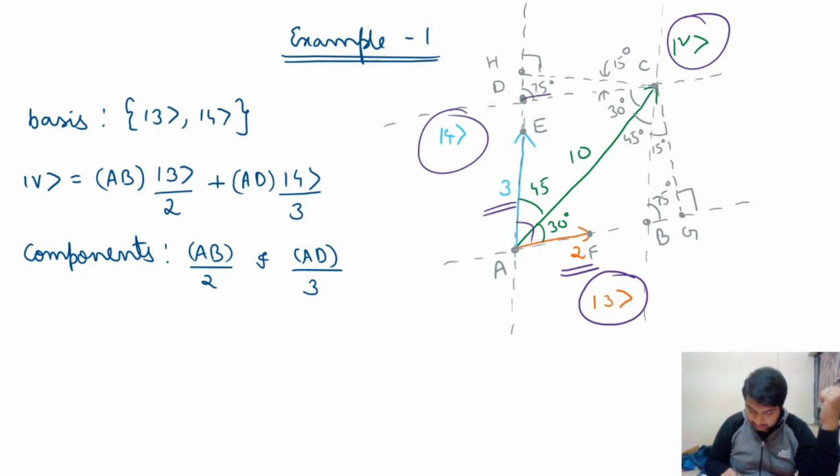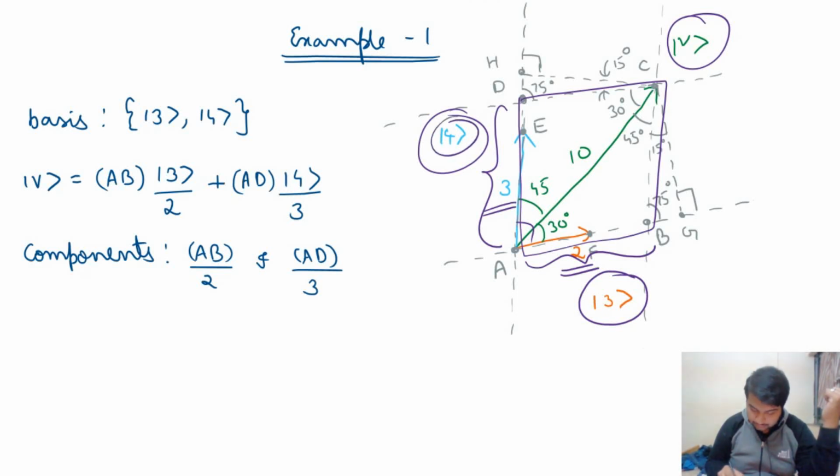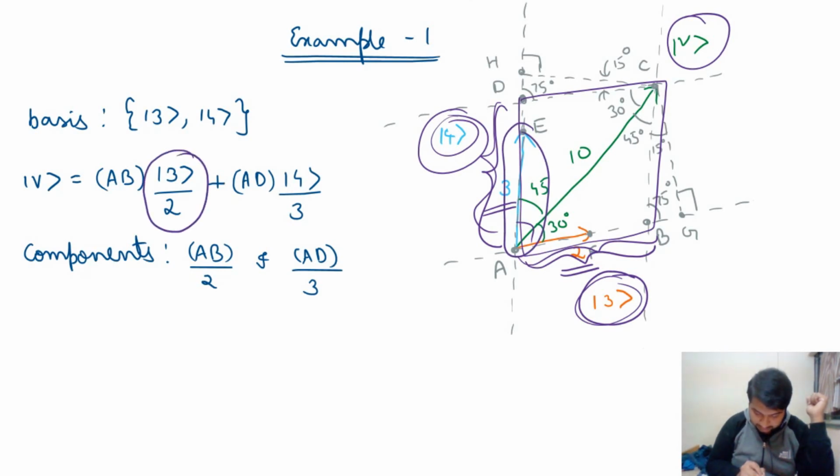So again, I complete the parallelogram and I need to find these two lengths. And then what I need to do is multiply the vectors 4 and 3 with numbers in such a way that their length corresponds to the length of these sides of the parallelogram. So the way to do that is basically, first we need to reduce this vector to a unit vector, which is what is being done here.